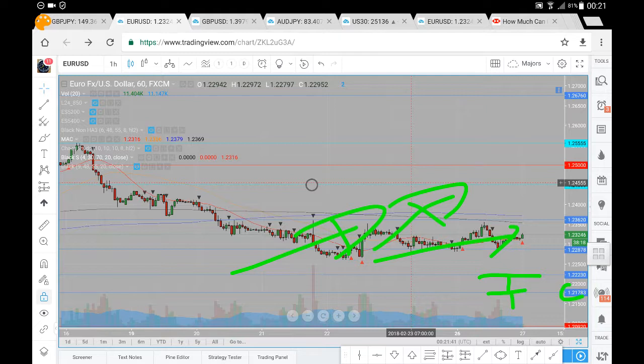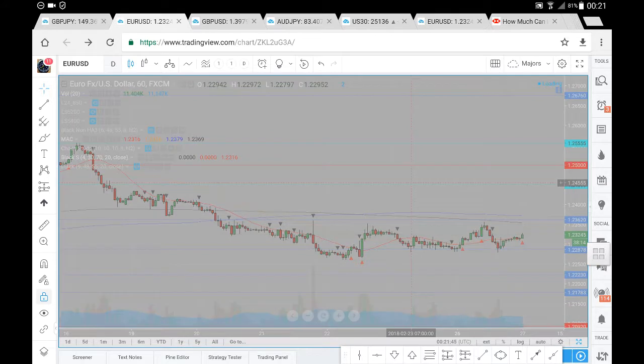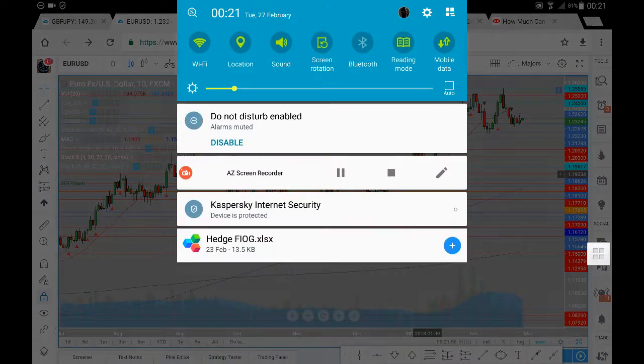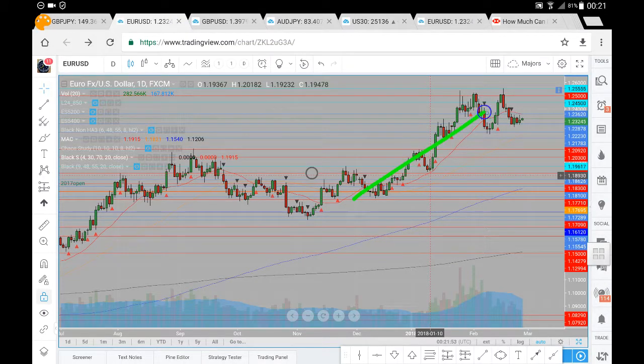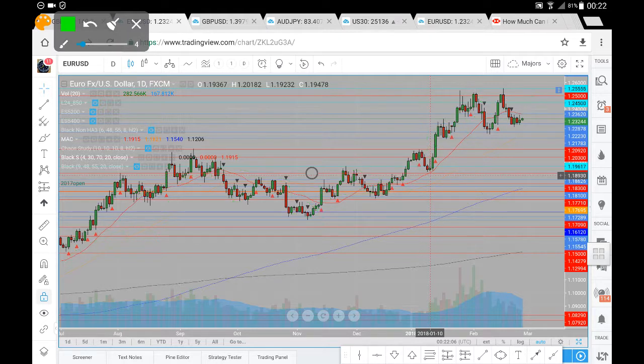Now, let's just have a look at the higher time frames, see how prices are developing here. So if I head over to the daily chart, get the scale on here correct, as we can see, euro dollar has been heading upwards for several months now. We've gone into a period of consolidation, breaks, and so on, but we've come up towards this 125, and we do appear to have found some resistance at the 125, as we can see by these rejections in the market in around the 125.